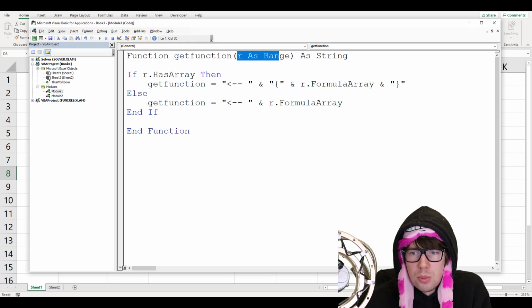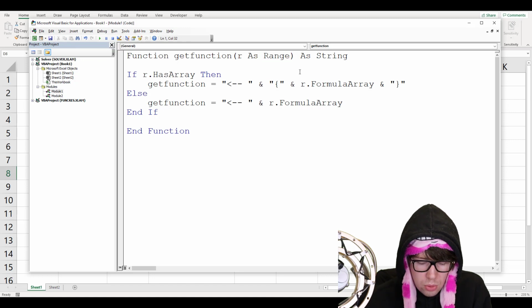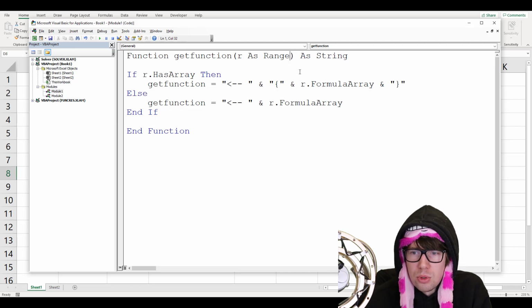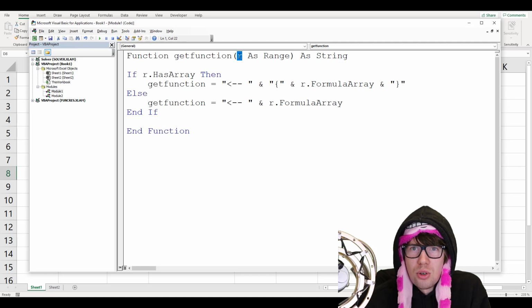So first you have input 1, and in this case you only have a single input. But if you had more inputs, you could write comma, and then list up the other inputs. So the input here, I just called it R. I'm not sure why I called it R, but you could call it anything. It could be called bunny or rabbit. But this is just a name, change it to whatever you want.